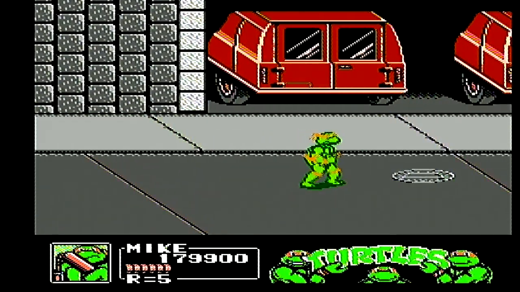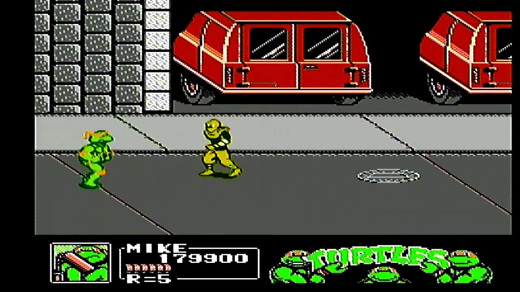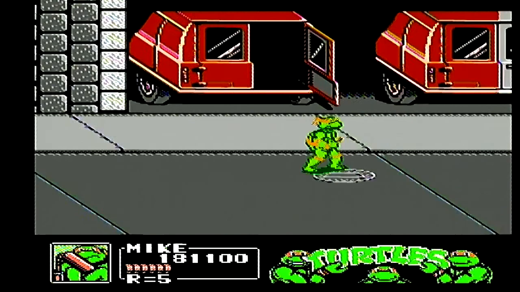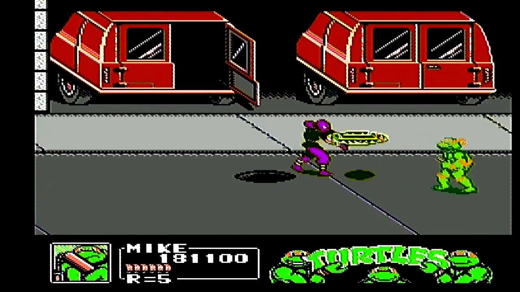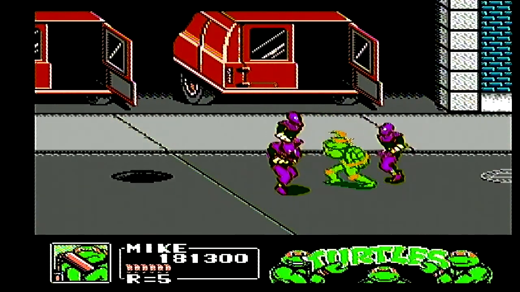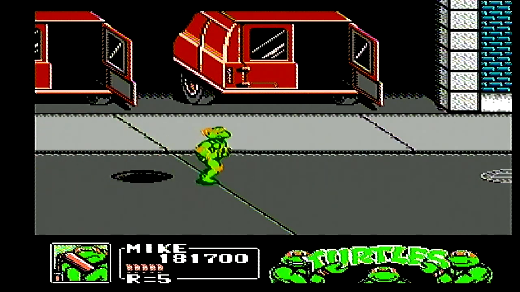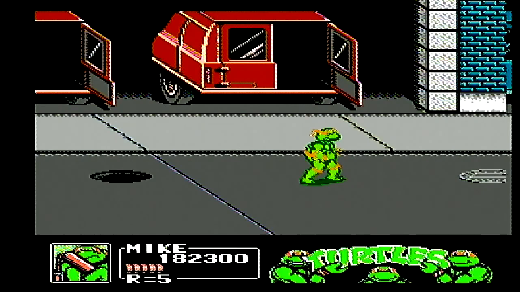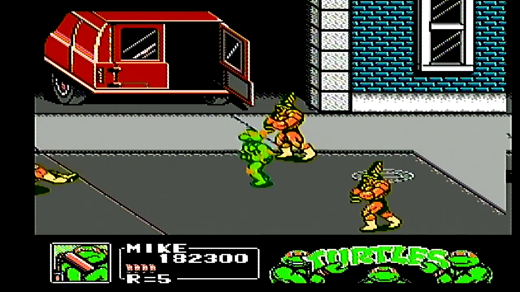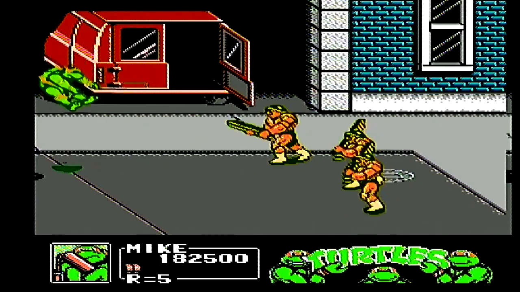I don't remember if one of these cars backs out or not. Might have been the second one, I don't know. I think Turtles 2, the cars back out, I think. Come here. Yeah! My frog leap. Come on, frog leap! Yeah! Whoa! Come here, you stupid guy. Get away. Dang it!